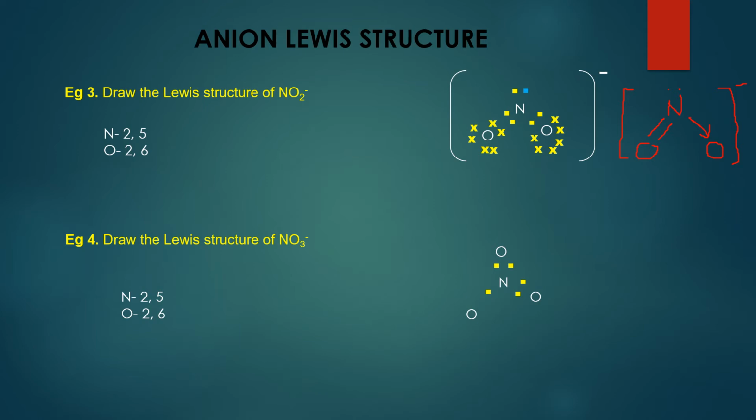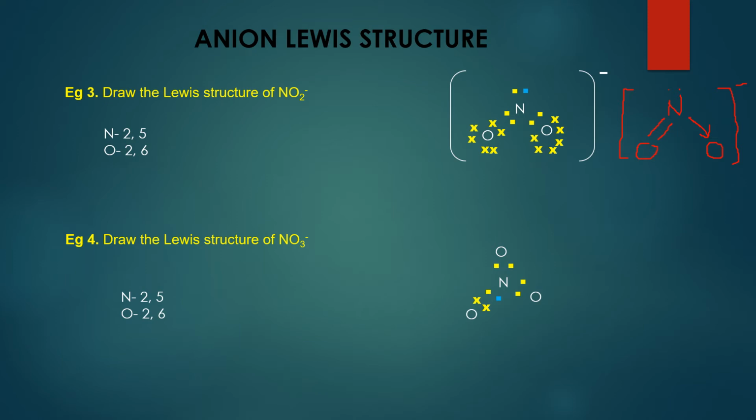So 5 electrons are there for nitrogen and it will get an extra electron from the negative charge. So now a total of 6 electrons, which means it needs only 2 electrons to become stable. And for those 2 electrons, I have decided to use this oxygen here, which will provide the 2 electrons to the nitrogen. So now let's count. We have a total of 2 here, 4, 6 and 8. Nitrogen has 8 electrons around itself. It doesn't need any extra electron.